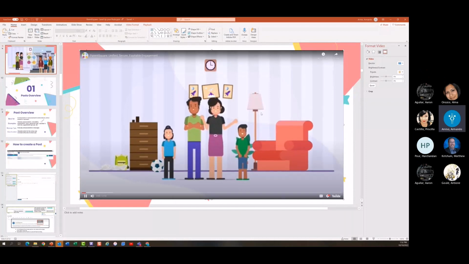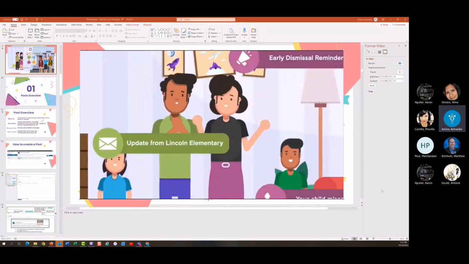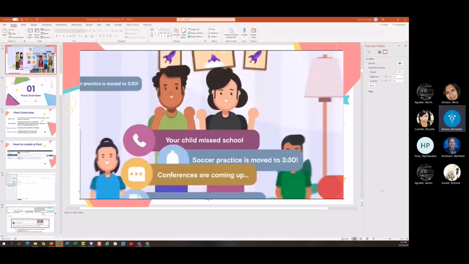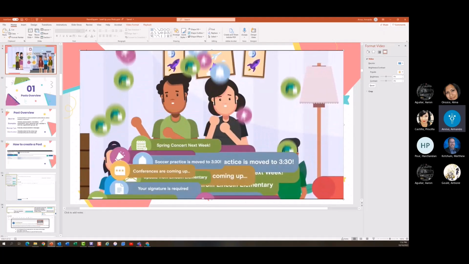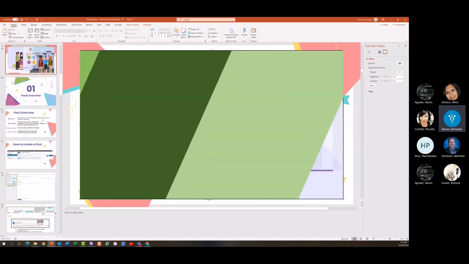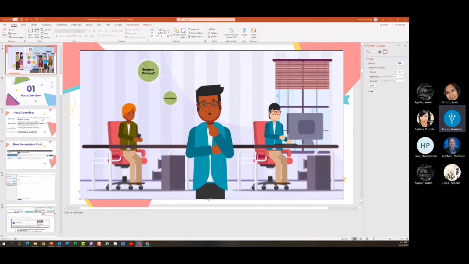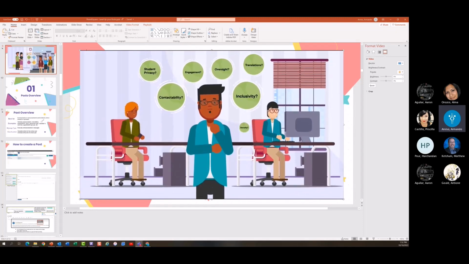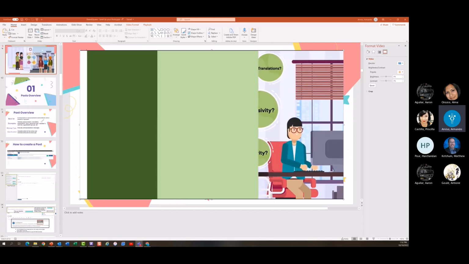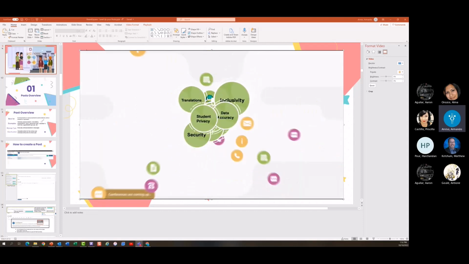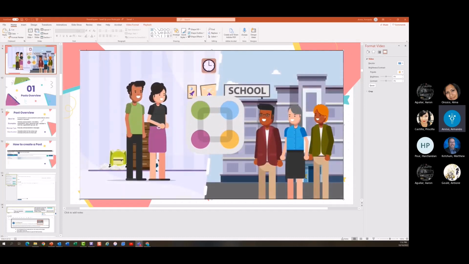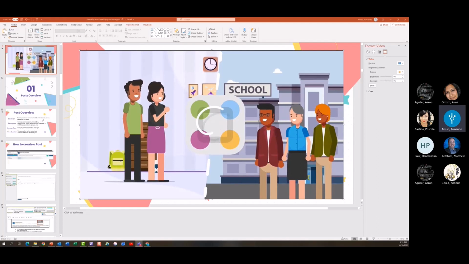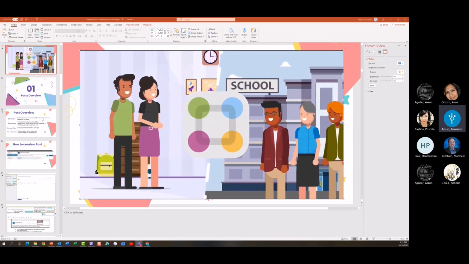Parents are busy, and they're getting school information from everywhere. Teacher apps, school texts, email newsletters, district calls, backpack flyers. Too many methods, too many places to look. Schools don't know if they're getting through all this clutter and noise. Who is saying what? Is family contact information current, and who's not being reached? Wouldn't it be better if everything was in one place? So you and your families could be sure nothing and no one is missed? It's time to get organized, to get unified.